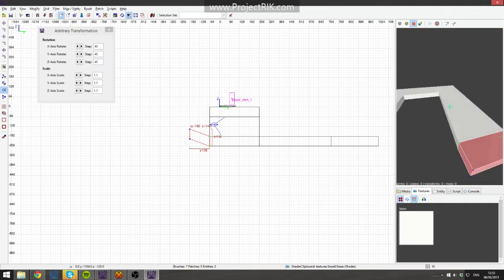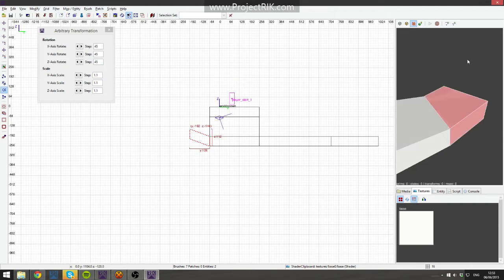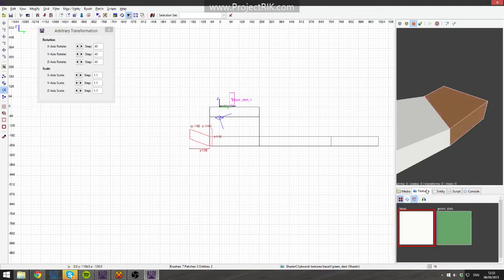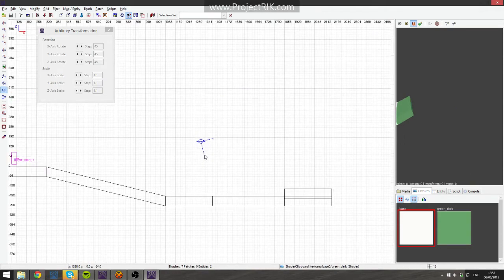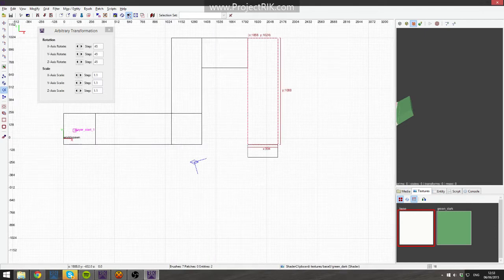But I don't know if you can see, that's the wrong texture. So when it's selected, just double click on your textures here, or go back to media, and then find another texture. I quite like the dark green at the moment. Apply to texture. You go into textures window. You can see now I've got 2 in there that's loaded. So a little ramp, and that's the top view.